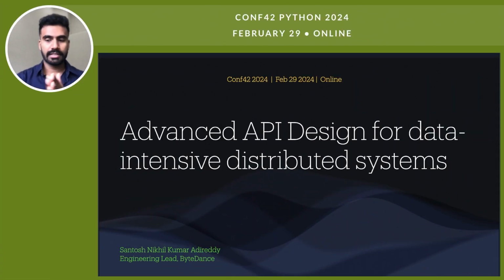Firstly, let's get some introduction, right? What are these data-intensive distributed systems? So we all are end users of this in our day-to-day life. Example, Netflix streaming, e-commerce systems like Amazon.com, TikTok, Instagram Shop, photo upload systems like Instagram and Tinder, proximity systems like Yelp, Google Maps. All of them are data-intensive distributed systems in the backend.